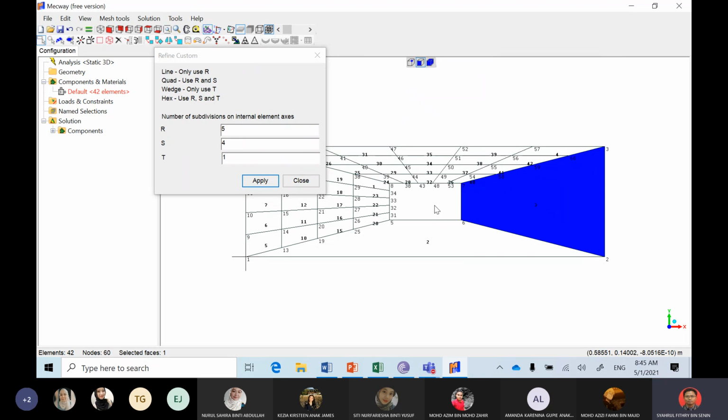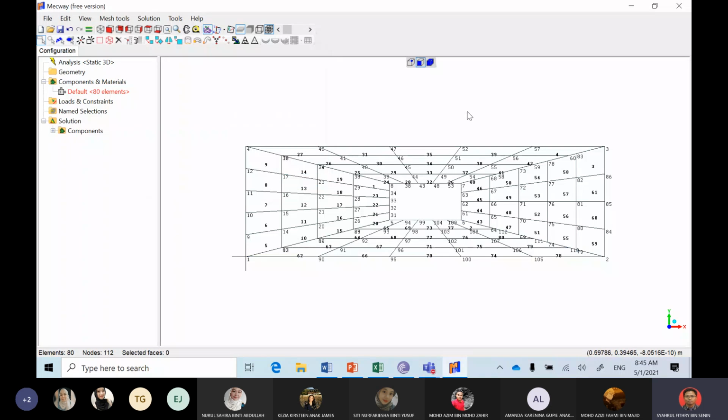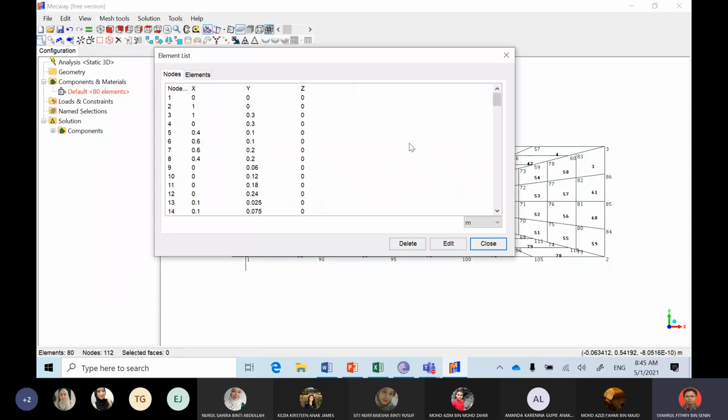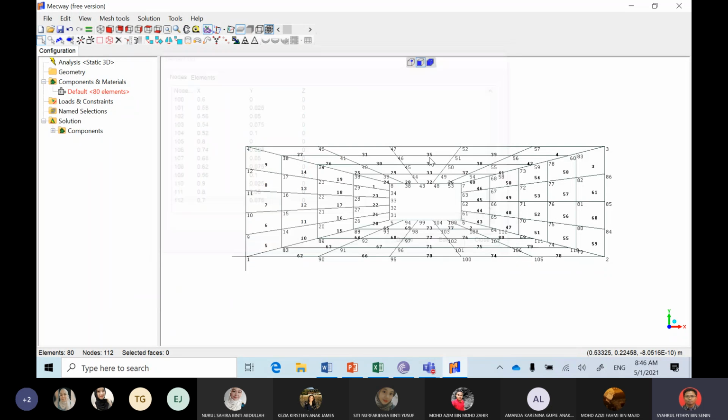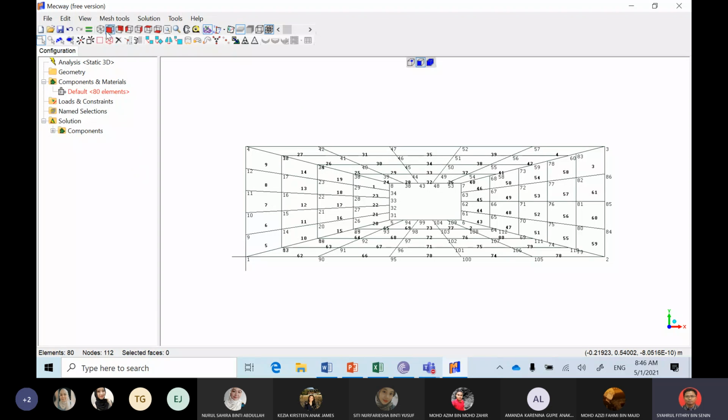Okay. So just check the number of nodes. It cannot be more than 1000. Okay. Still okay. In your actual work, you don't have to check this number of nodes, because in our class here it is the free version. So please take note, don't do this at work. No need to check, because now we are using the free version, which is limited.